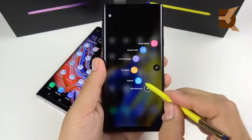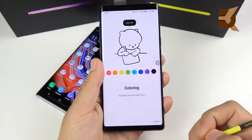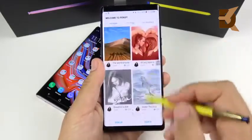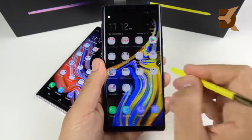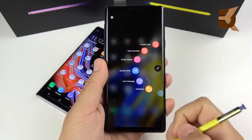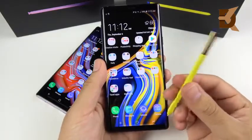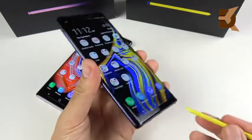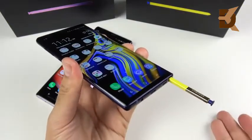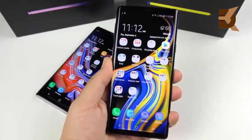Same pressure levels, basically, as the Note 8, and you have the PenUp community here, which allows you to do live drawings, coloring, and you could share your artwork with this community. This is actually a pretty thriving community right here of artists and people that are using this S Pen. So check it out if you're into that. You do have Smart Select. You can view all your notes, create your notes, and basically the same S Pen wheel that we're used to from before. So the S Pen is a nice addition to this phone, and basically one of the main reasons that you're going to buy the Note 9, as it's advertised right there on the box. So S Pen upgrades are pretty solid here. They're actually quite useful for the Note 9.